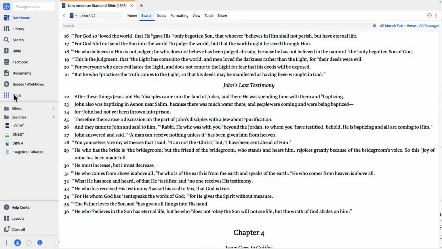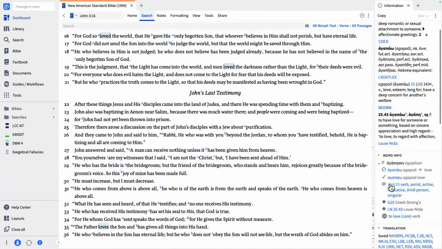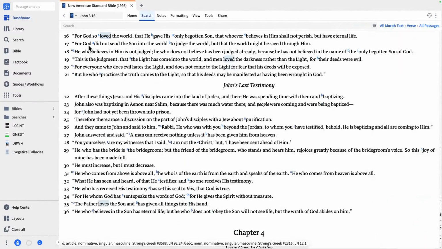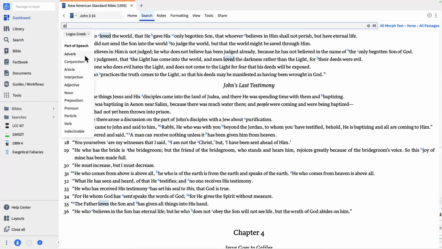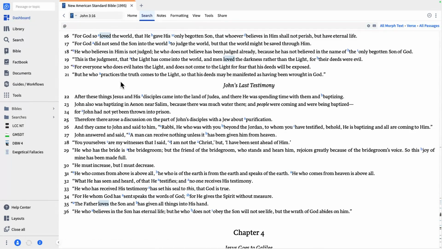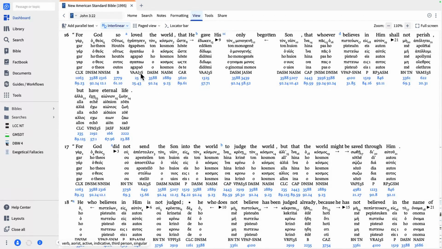Okay, we have our info panel. Go to the tools bin, info panel. Here's my info panel. This time, instead of right clicking, I need to left click on the word I'm looking for. And our word info is here. Here's our morphology. We have our inline search, which I just showed you. Here's my search button here in the search tab. We're going to use the @ symbol and use our part of speech menu. Also have that interlinear. That's in the format or the view tab. Interlinear. I can turn that on and my morphology is checked. So that morphology will be here as well. Okay. So those are the ways that we showed you so far.